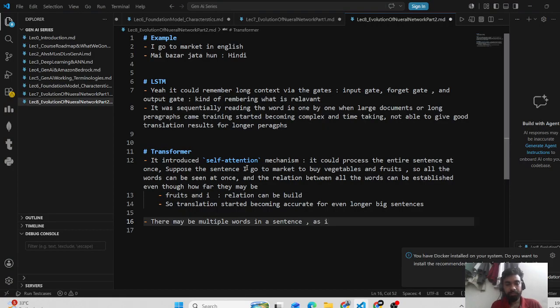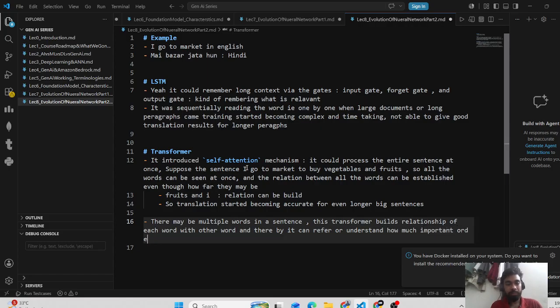So as we know, this transformer builds the relationship of each word with the other words, and thereby it can understand how much important or dependent the current word is on the previous word.